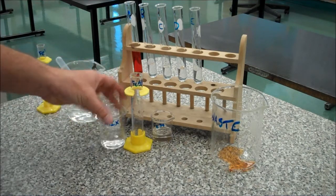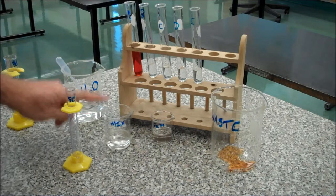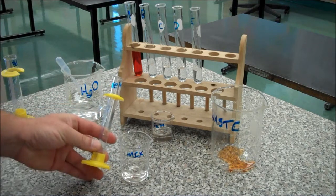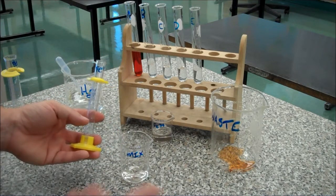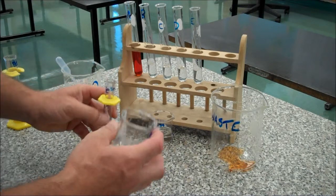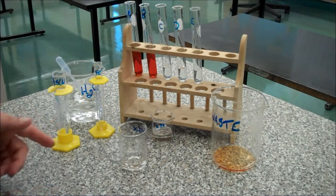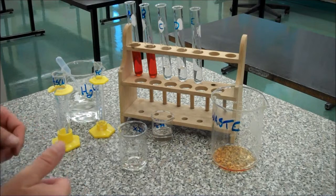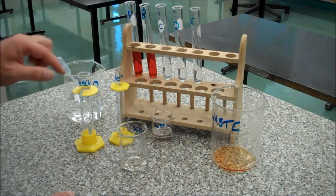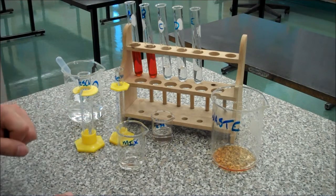Okay, so this is my first dilution right here. I need 5ml of that in test tube B. I want to use the previous 10ml graduated cylinder — the smaller the graduated cylinder you use, the more accurate you are. Since this had a more concentrated solution in it, I'm going to use my dilution to equilibrate this glassware — I'll just rinse it a little bit. Now all this glassware has the first dilution mix, so it's all the same concentration.